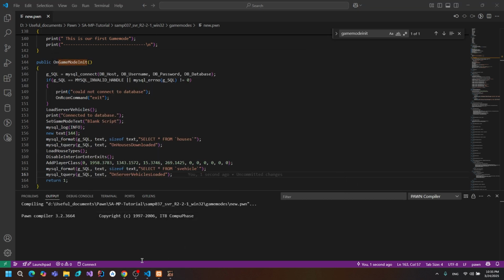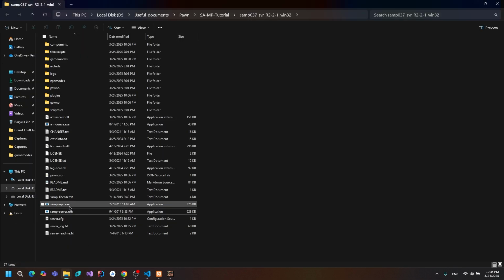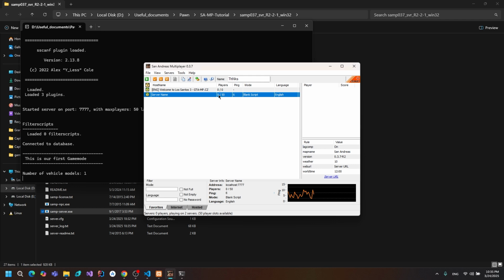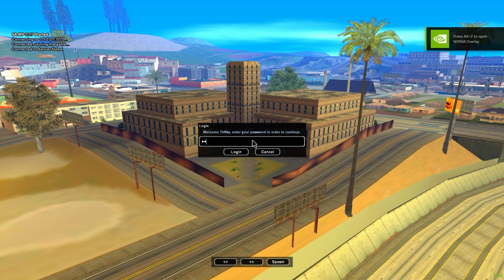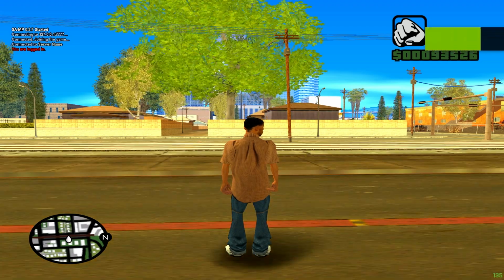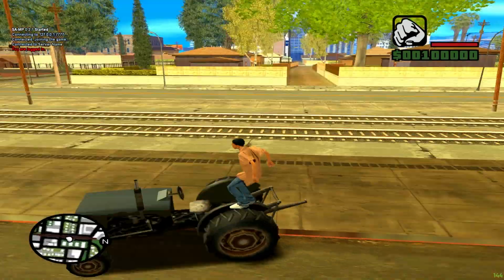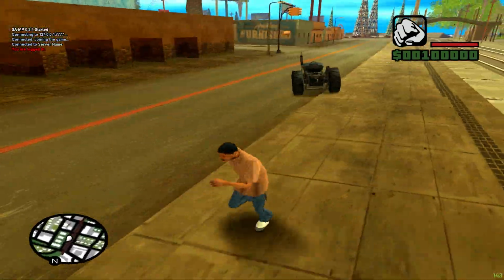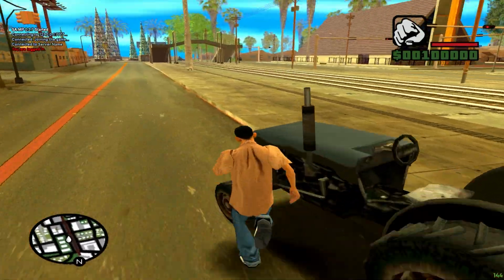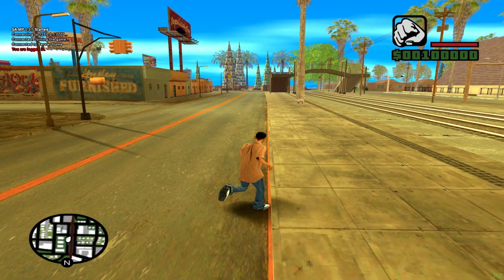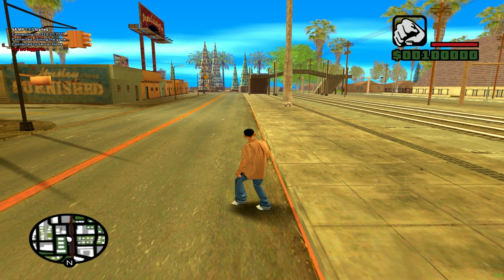Let's just load it again. Right, so these are now working. Alright, so maybe, I don't know, but let me see. This is not good.